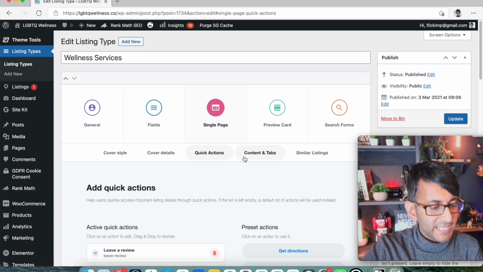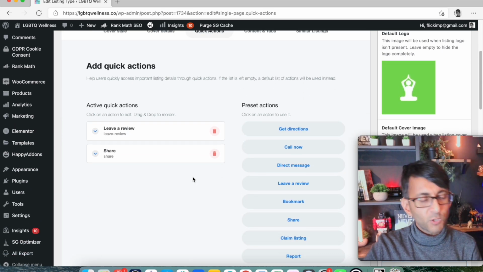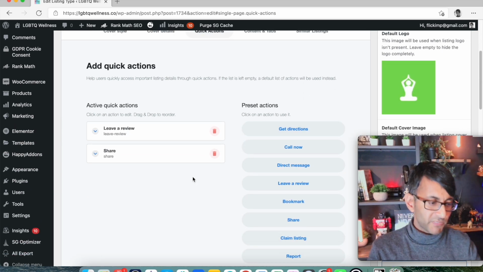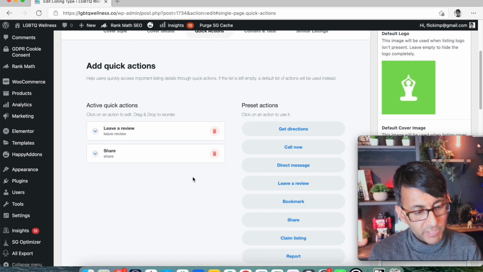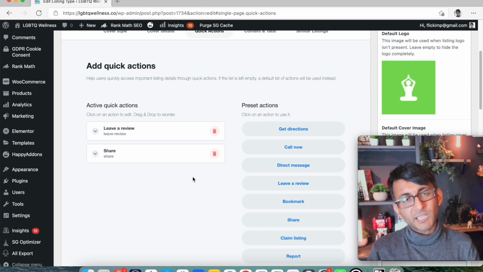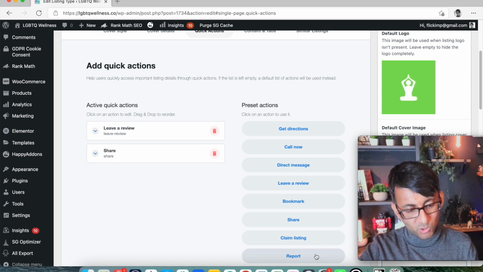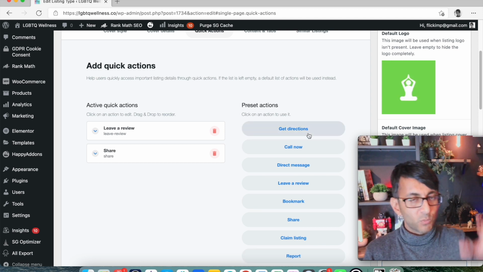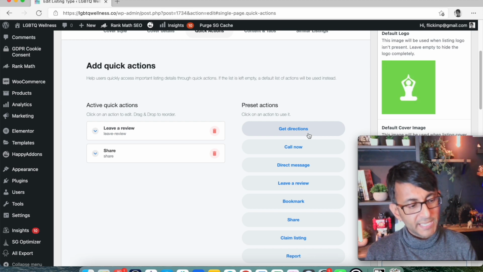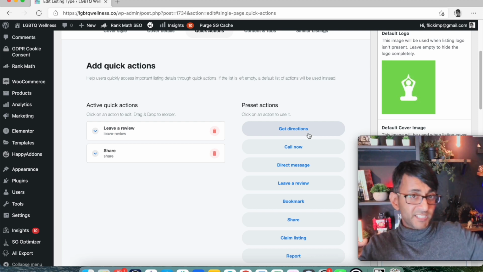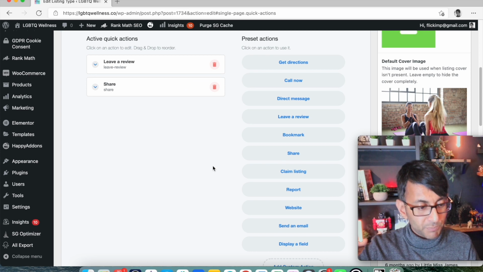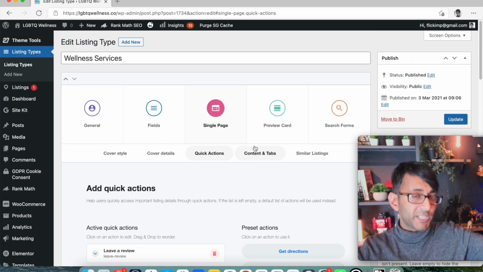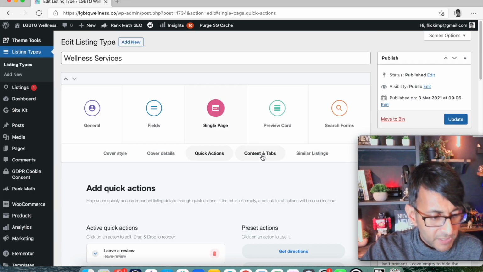We then have quick actions. So again, one of the quick actions that you'll have at the bottom of the page are share, leave a review. And again, I wanted to keep that quite clean, get directions, all of this stuff like that. You're going to have loads of these available anyway within the profile. So I don't want to duplicate, but leave a review and share this page to the world. I felt that was a pretty clean way to do it. And you'll see that again when we go back to viewing that person's page.